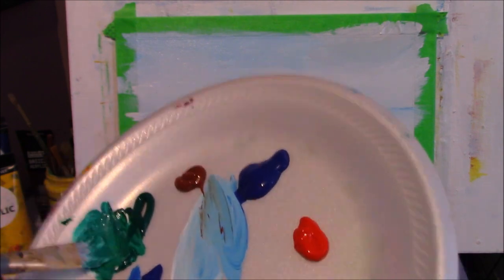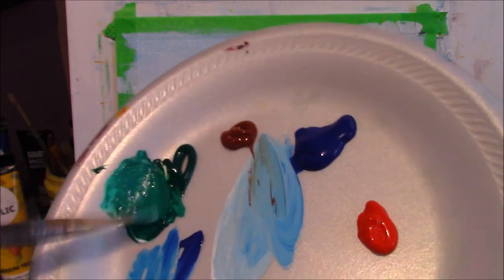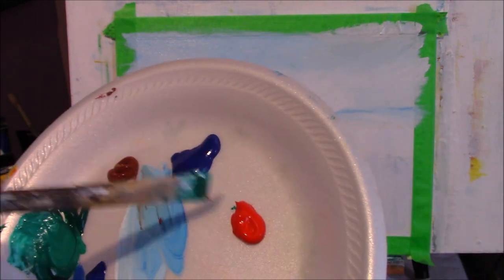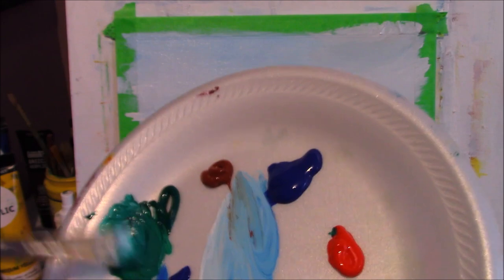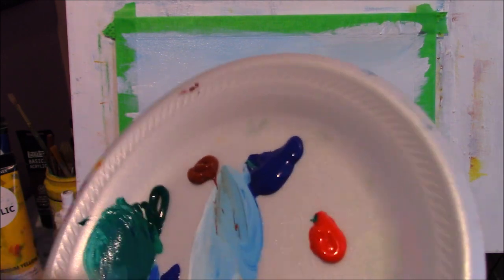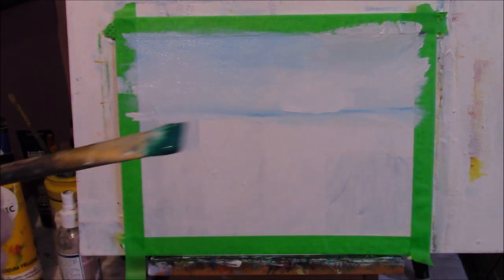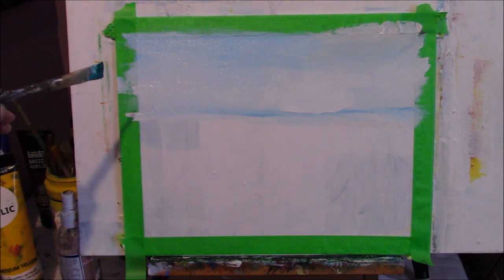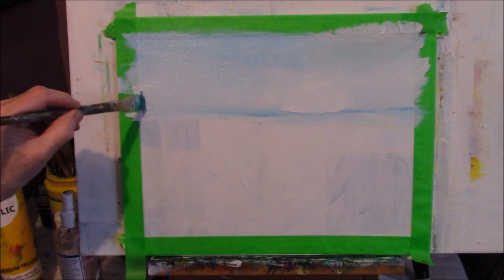in the background there. Maybe add a little bit of blue. Play with your colors. You can even add a little bit of red if you want. You know, just play, as long as you're using all dark colors, okay? You add white, you're going to get them to brighten up. I'm just going to put these back here. And I'm using my flat brush because I'm just going to put some simple little trees back here. Just tap, tap, tap.